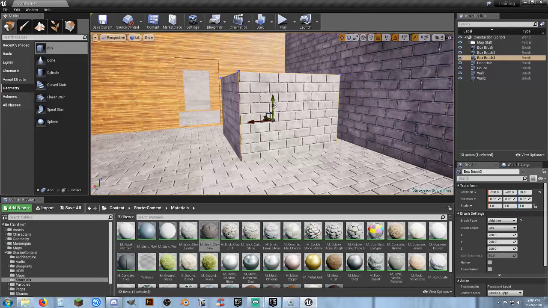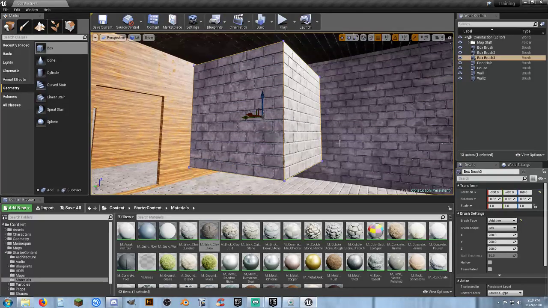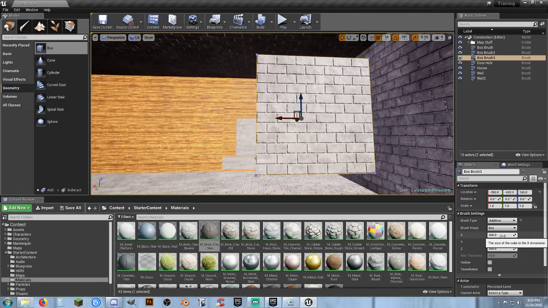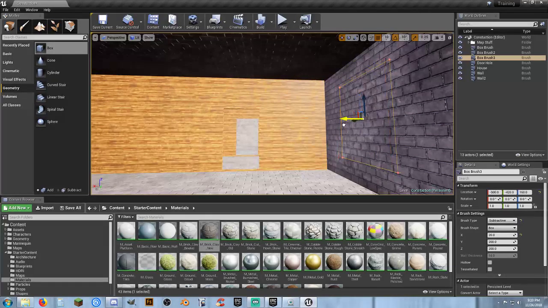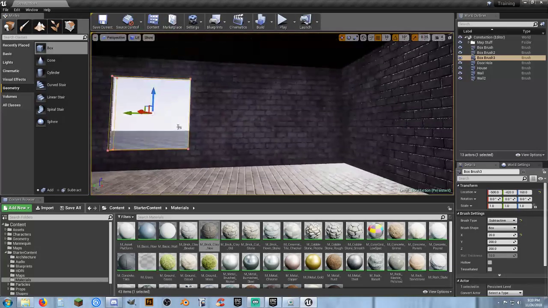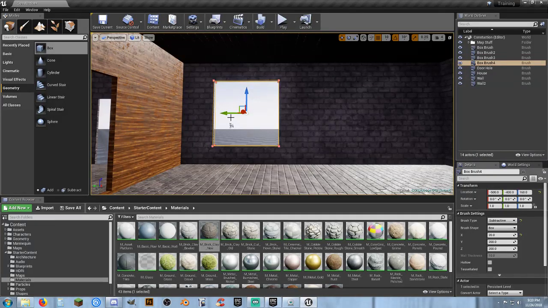But we want to go ahead and, do we want a 200 by 200 window? Sure we do. So let's make it in our red, which is X. Let's make it 20, and we'll leave it 200 by 200, make it subtractive, and stick it in here. So now we've got a basic window. If you look at your measurements this way, let's put it at 400 so we can Control C and Control V, copy and paste, and let's put it at 800.